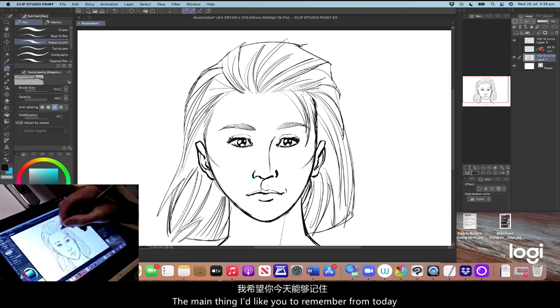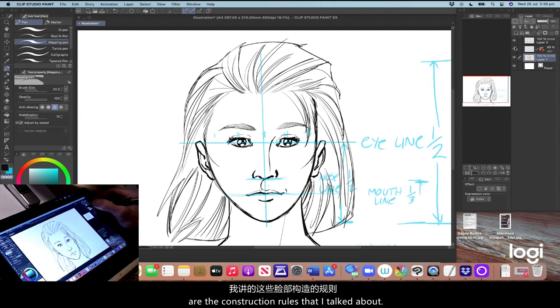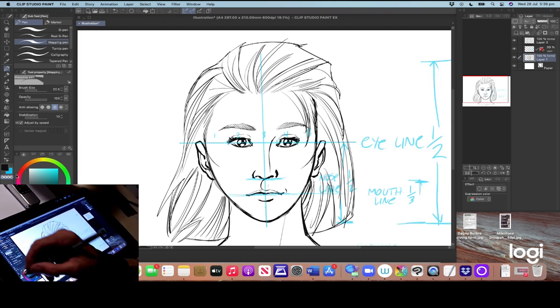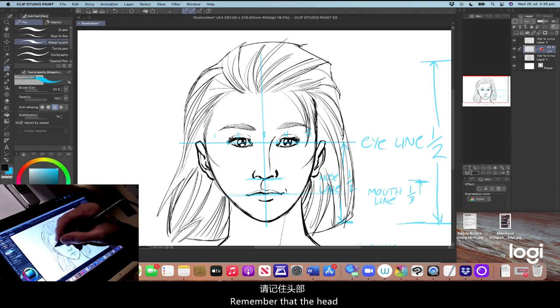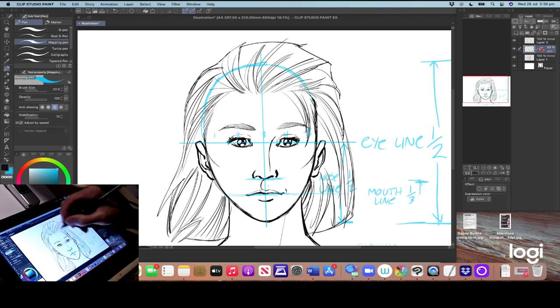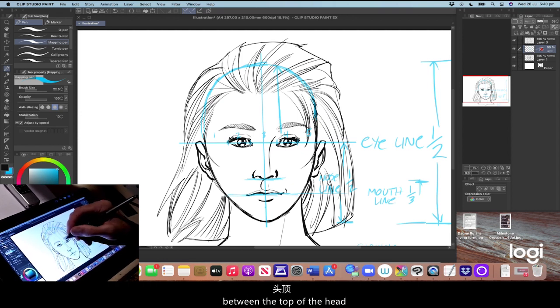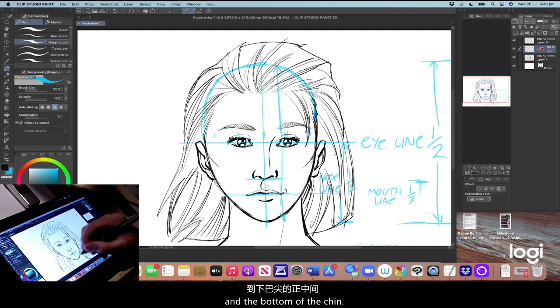The main thing I'd like you to remember from today are the construction rules that I talked about. Remember that the head is egg-shaped, not circular. It's like an upside-down egg. The eye line is exactly halfway between the top of the head and the bottom of the chin.